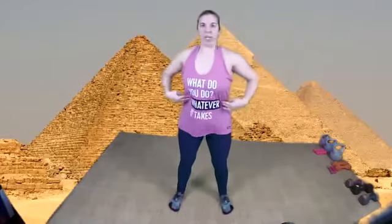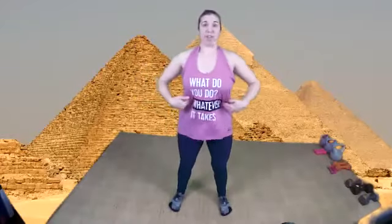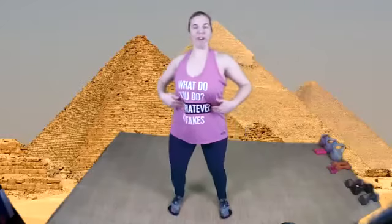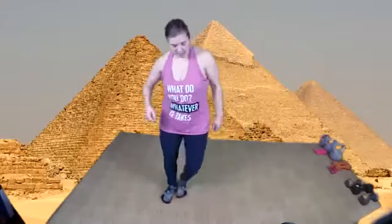Working those obliques. If you press your fingers into your tummy, you should feel those muscles get tight when you breathe out and when you do your rotation. And yes, you might have to push to the lower layers of the fluff, but it's there. Good. All right, short rest. Jumping jacks, next exercise.